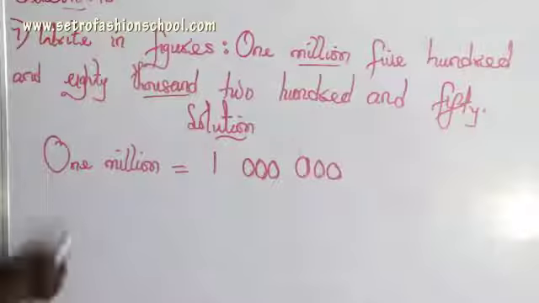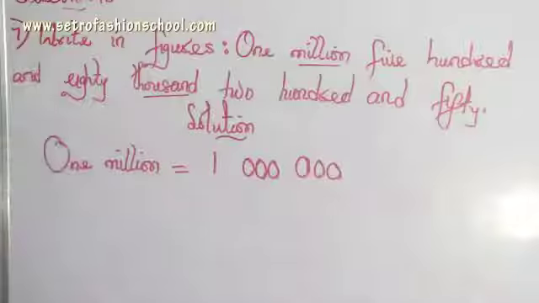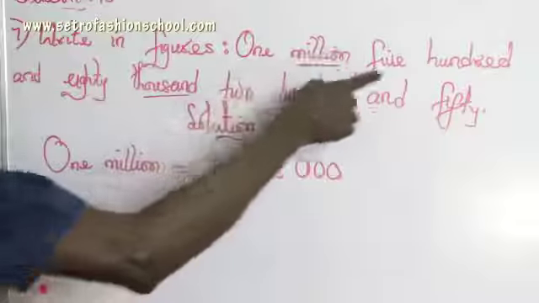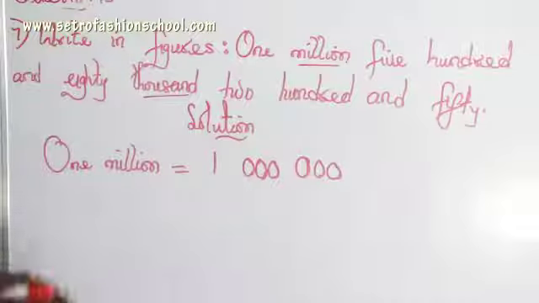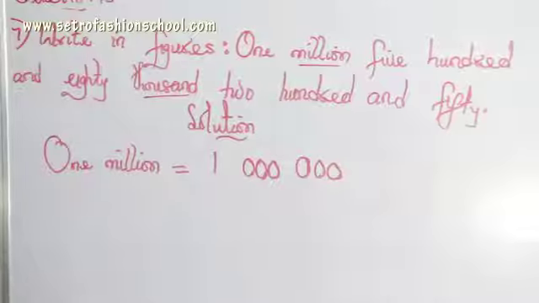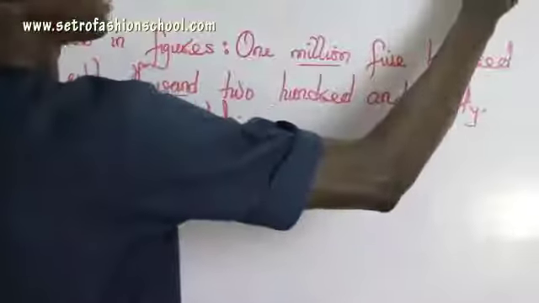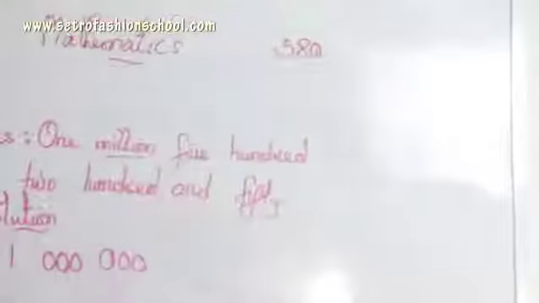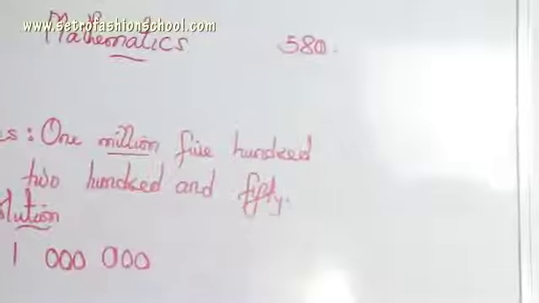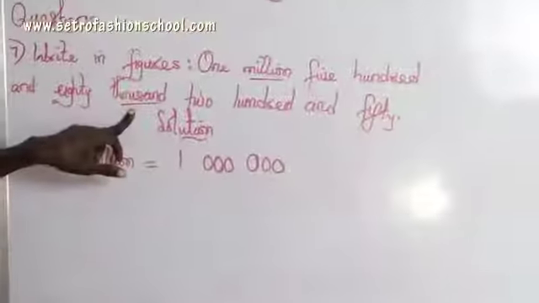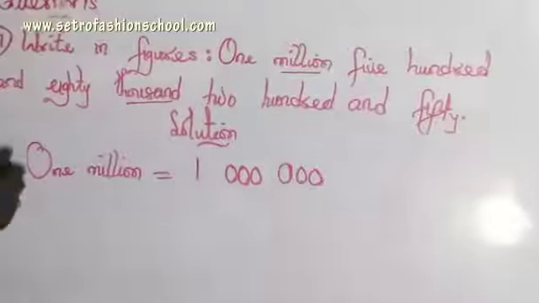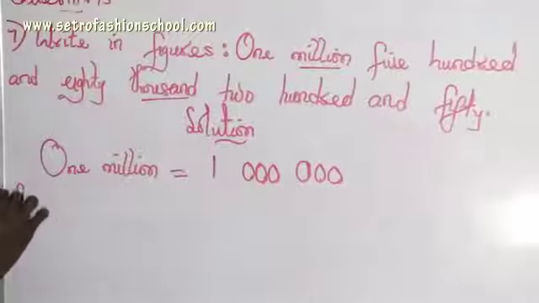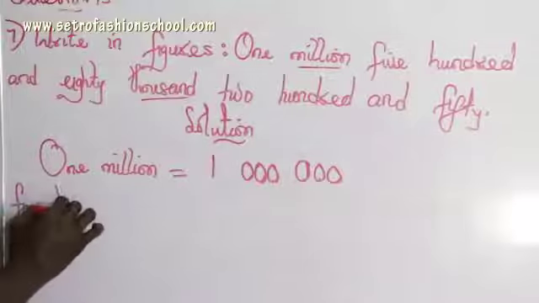So now the next one, which is 1,000. You have 580,000. How do you write your 580? How do you do that? Okay, now this is 580. But in this case, it is under 1,000, which means 580 of 1,000. Now, I'm going to write both of them together now. 580,000.